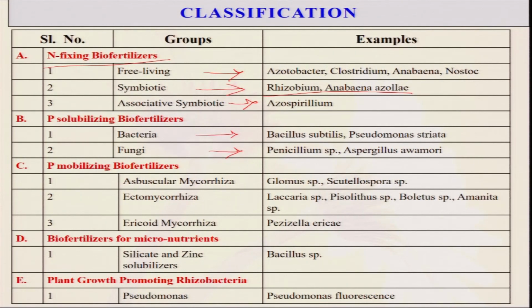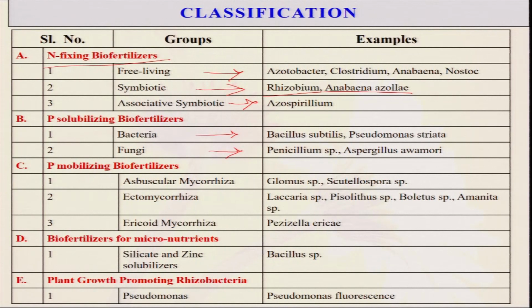There is a difference between phosphorus solubilization and mobilization. Solubilization means phosphorus is already there in the soil, and it helps to convert it from some complex form to some easily available form, so that the plant can absorb it. In the case of mobilizing, it is not solubilizing or increasing the quantity. The phosphorus may be present in other parts of the soil where the root cannot directly reach. So, they help the root hair to reach that particular point and take up the nutrient.